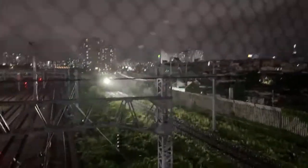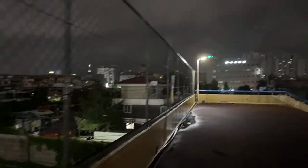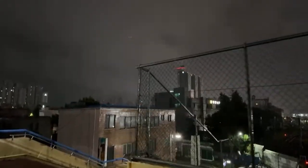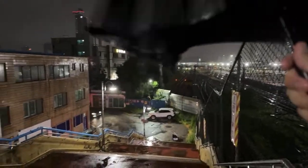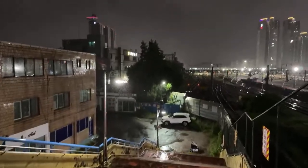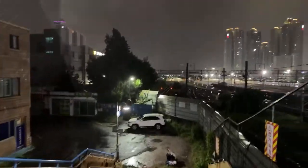Nice shot. Oh, I like the way the light up there lights up the clouds above it. That's cool. Okay, the rain's picking up, so umbrella time. There we go.